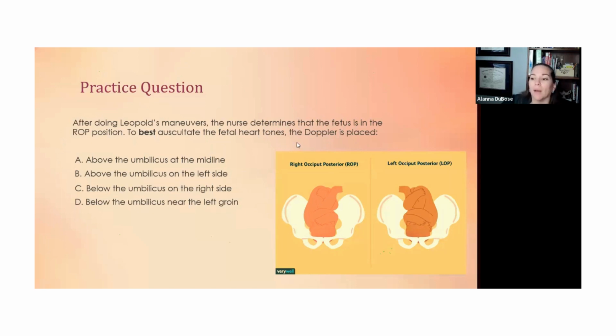Okay. And even though the baby is OP, so the baby's back is to the mom's back, we're always going to be able to hear the heart tones best over the baby's back. So we'd be more likely to hear it best on the mom's right side, the side that the baby's back is on. We'd be able to get heart tones even easier if this baby was ROA, so the back was kind of facing out toward us, to the mom's belly. But this is still going to be the best chance to start to try to get heart tones there. Okay.